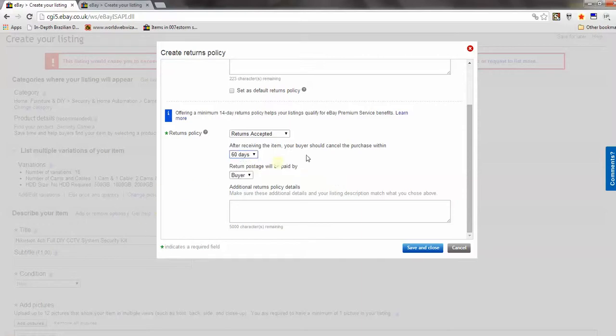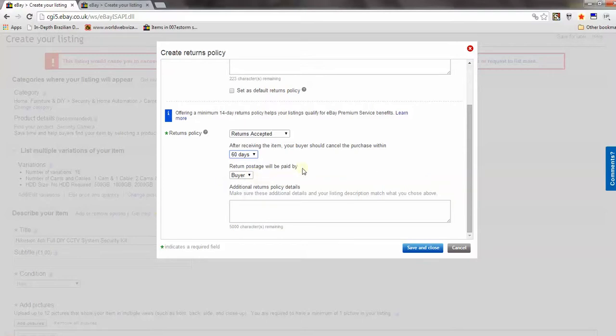So let's say 60 days. I'm not sure. I think it's 45 days by eBay that customers can open a case and return the item to you, and in return of providing a tracking number to eBay, they can get their money back.